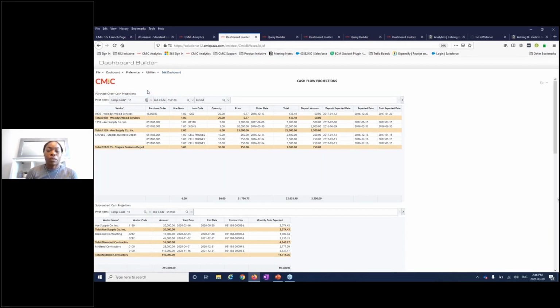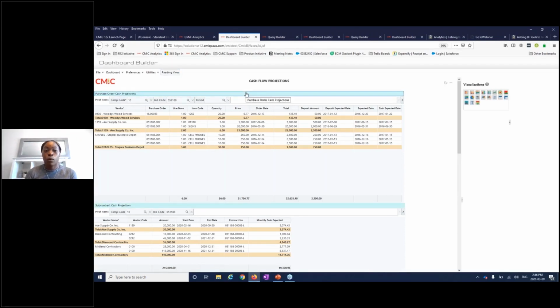And if you see, they work heavily with purchase orders, subcontracts, standard job costing, and they're going to be using opportunity management to do revenue projections. So from a purchase order level, when we think about cash flow, you know that you may have a vendor that you're purchasing materials from. With that being said, that vendor will then have payment terms. But whenever you're purchasing, we do have the ability to report on the expected date. So what we did is we took in all the purchase orders being ordered for a specific project or job.